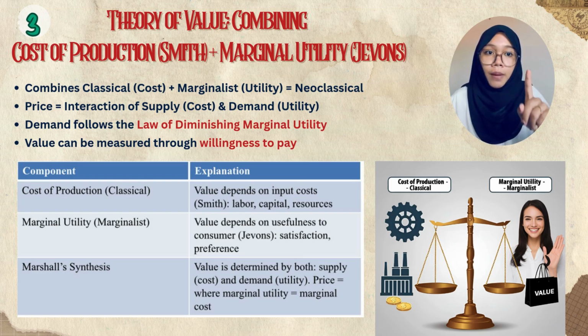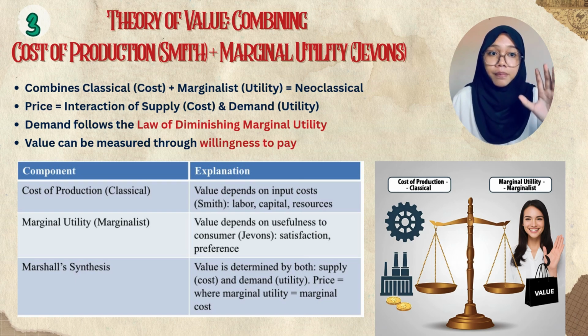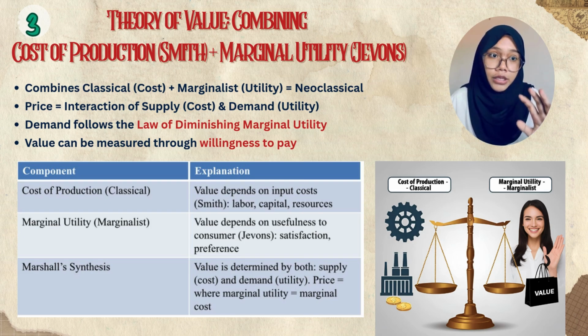The first one: Marshall believed in the law of diminishing marginal utility. The more you have of something, the less extra satisfaction you get. I believe we all know about this theory. Before we go further to the example, I will explain one by one the definitions of the theories that we need to know. And the second one, he also said that, in the short run, goods you can't divide easily, for example a meal or a pair of shoes, relate to the law of diminishing marginal utility.